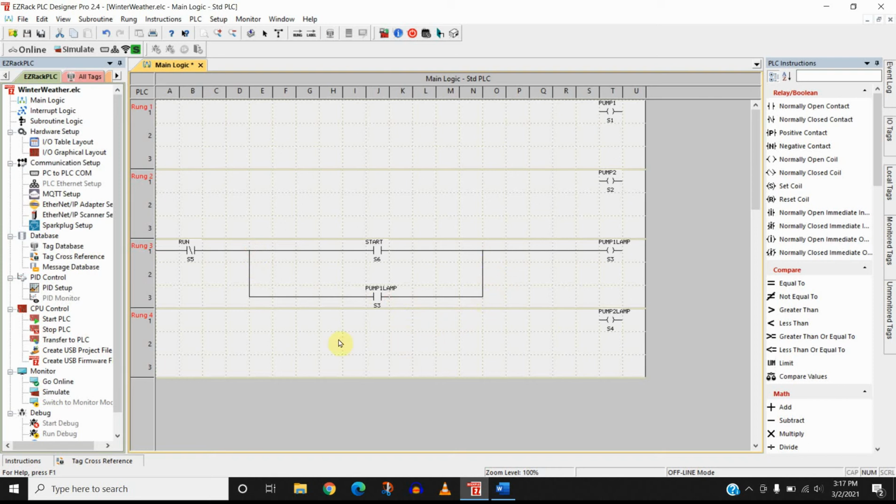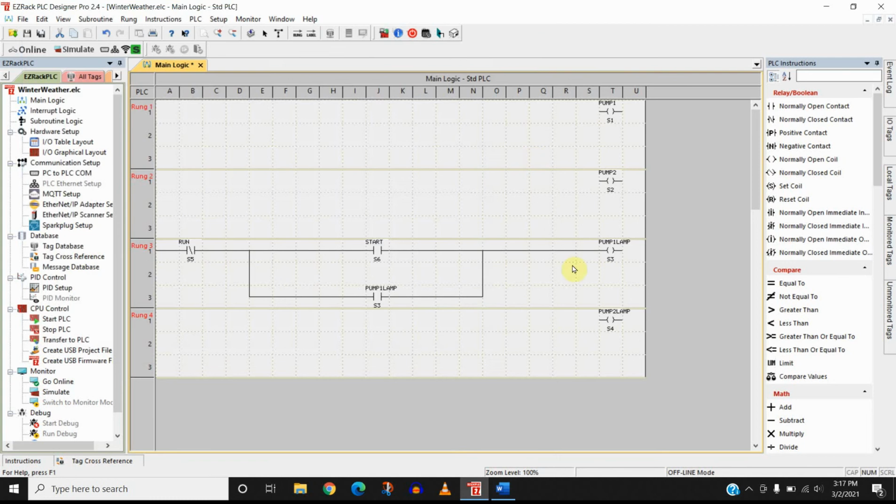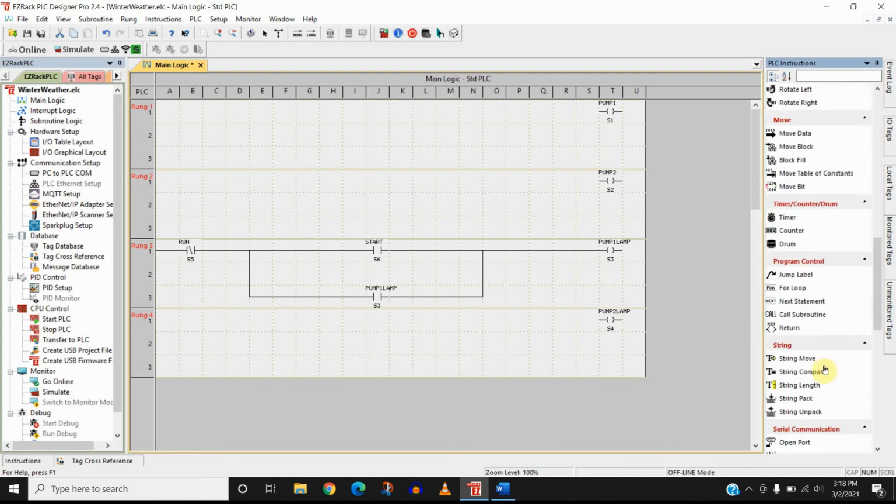Okay. Let's go back to the instructions. Okay. So pump 1 lamp turns on, wait 3 seconds. Okay, so there's a timer connected with this pump 1 lamp right here. Let's see if I can add that timer. Timer, it's going to be tight.